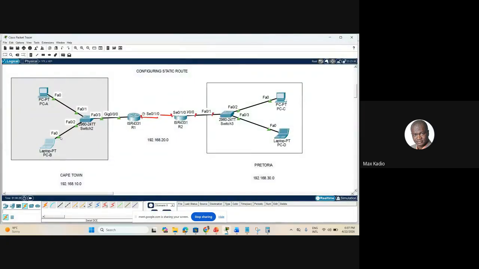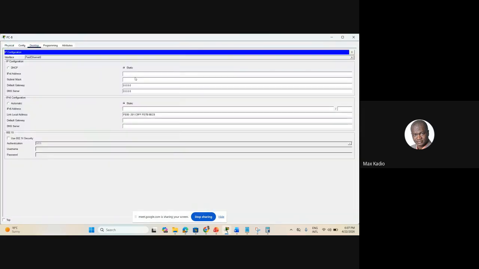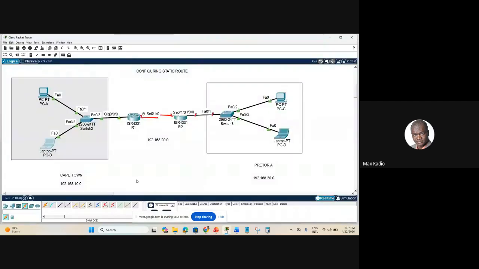I go to my laptop, desktop, IP, here I'll say .3, default subnet mask, and default gateway, the IP address of G0/0. You see. Then I'm done for this side.